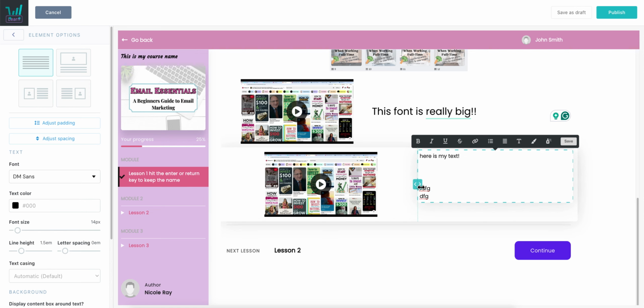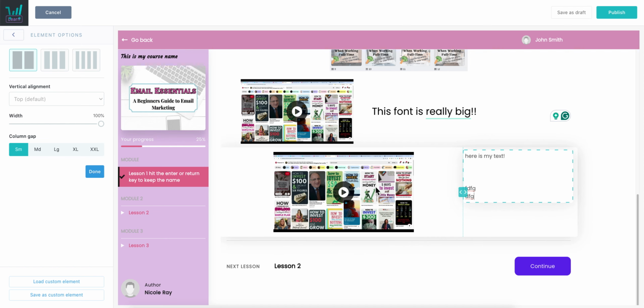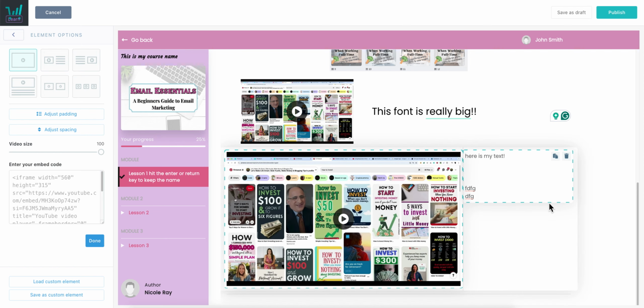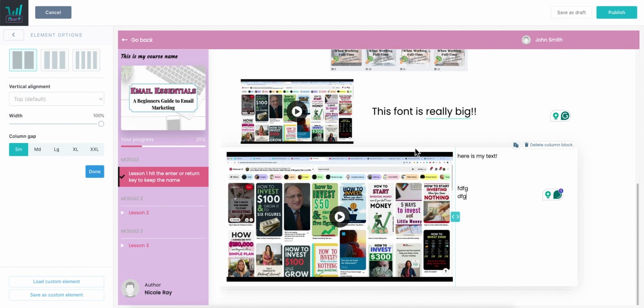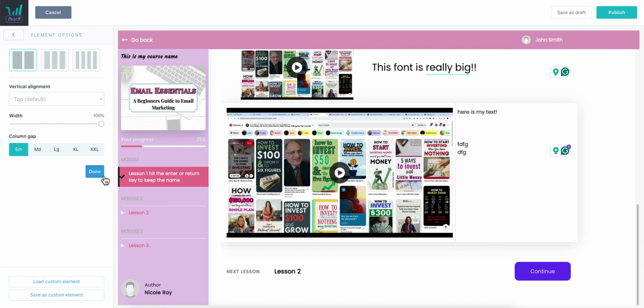Okay, so here's where you can actually create, adjust your size here, and then obviously the video I want to make a little bit bigger. So this is an alternative option to using just the video and text font here. This is something that I've actually recently discovered is a little bit different. So this is a better alternative to the video feature there. So that kind of gives you an idea of that.